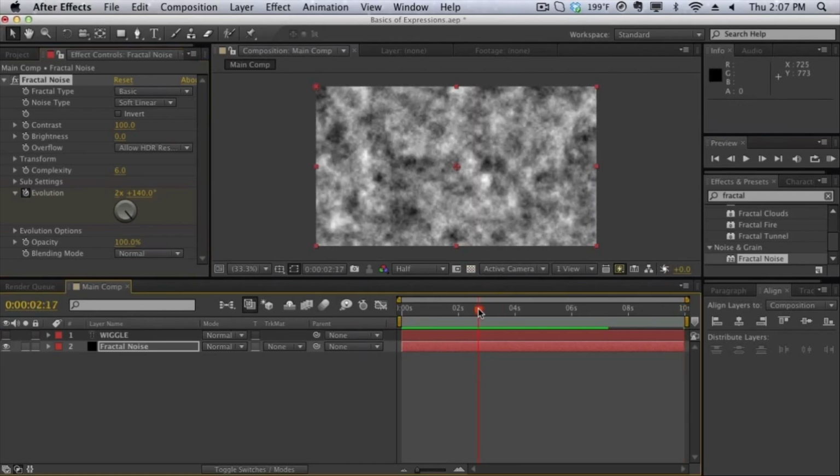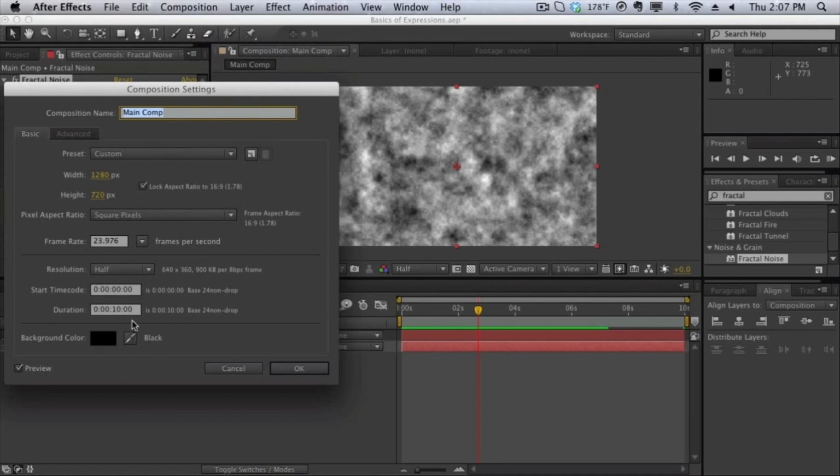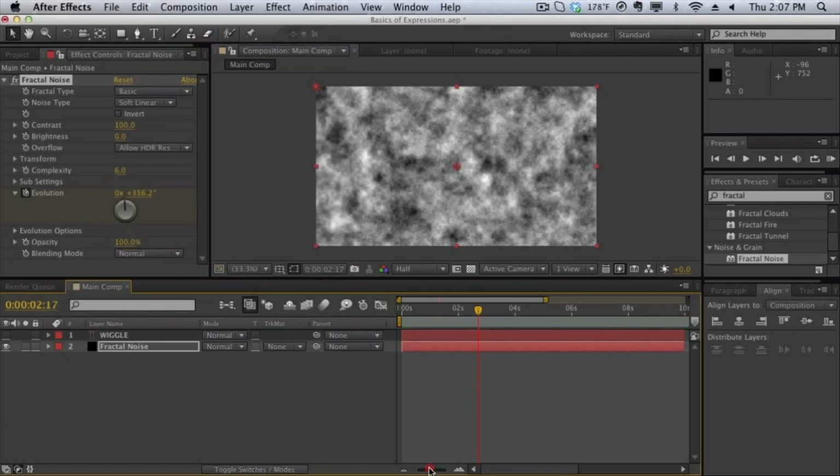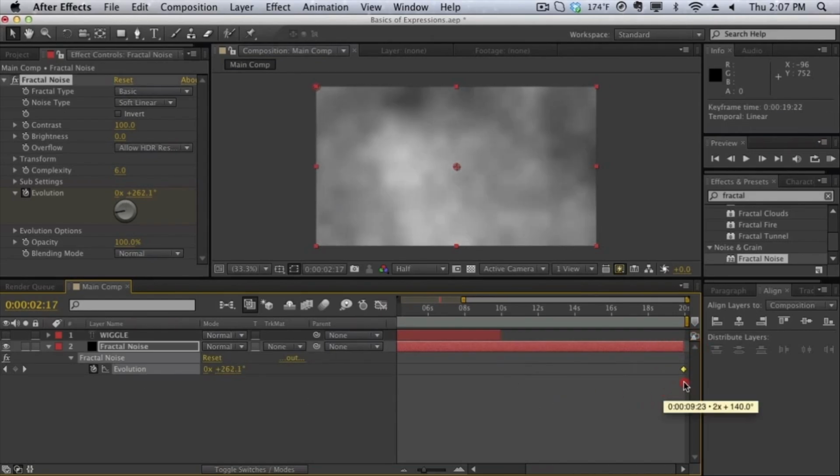But what happens if your composition is going to change? What if we go into the composition settings and change the duration to 20 seconds? Well, that means we have to first extend our layer to the end here. Hit U on the keyboard to show all the keyframes. We've got to drag this keyframe all the way over here.